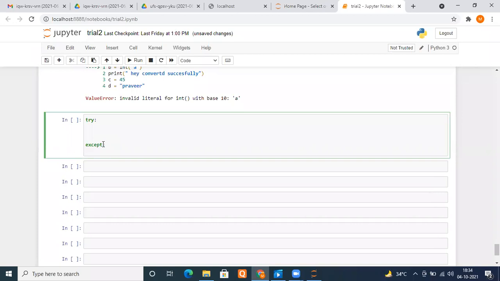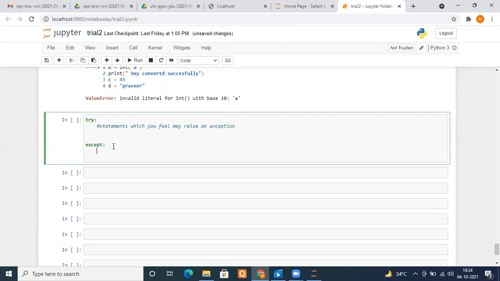I'm repeating once again: inside try, you will write those statements which you feel may raise an exception. And here you will write the statements which you want to execute if an exception is raised.